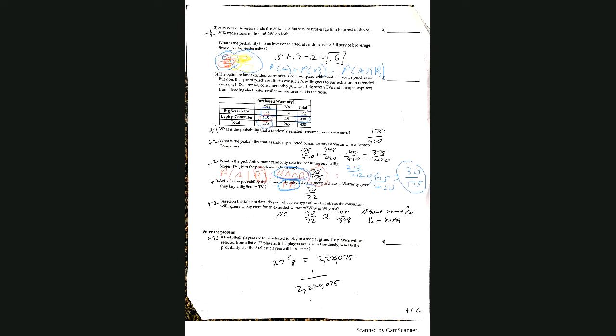It does seem to affect, and we'll study more of that later in the course. But if they're about the same percentage, we say it does not affect it. So you could say purchasing a warranty is kind of independent of what product it was. If it did matter, then it would be dependent on what product it was. So you can use that kind of language.